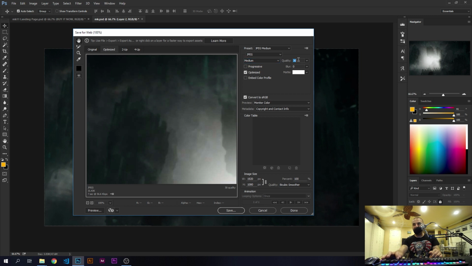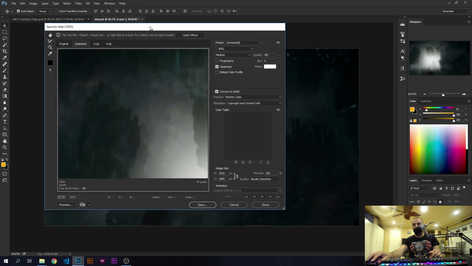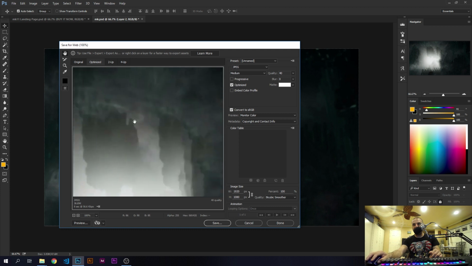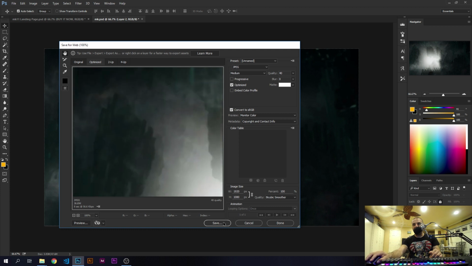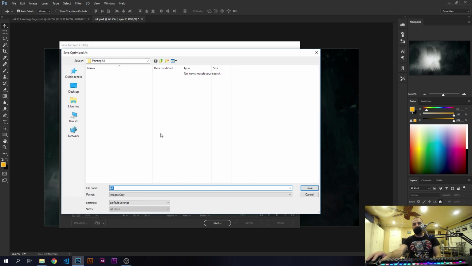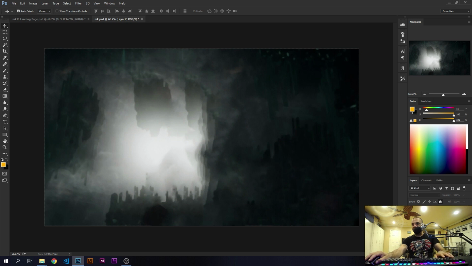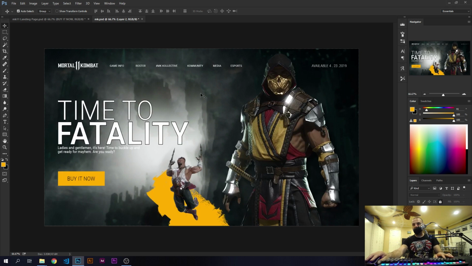Let's do 40. We can push it out a little bit more. Do 40. And at 40, it's 36 kilobytes. Oh, man, that's cool. I mean, it's almost 40 kilobytes and it looks cool. See, it's kind of clear. It's not that bad. Okay, I'm gonna hit save. You're gonna create a folder somewhere. You're gonna call it images or whatever you guys want to call it. Okay, and then you're gonna save it. So if I hold Alt one more time, click on the eye icon, it's gonna show everything. So we saved the background.